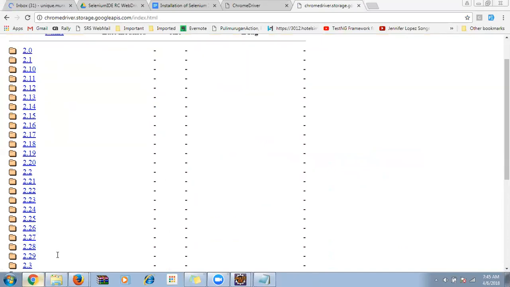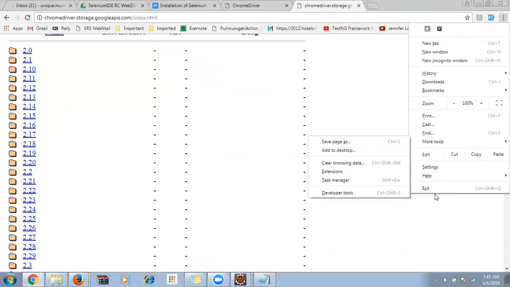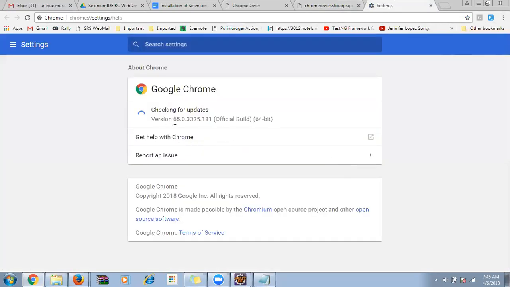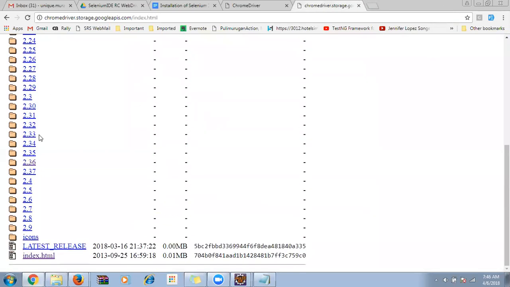Right now I'm using a little bit older version of Chrome. If you see, help about Google Chrome, I'm using version 65 as of now. Just a second. Oh, okay, I have upgraded to the very latest over there. Somehow I just came to the very latest version, I hope so. No problem. So now the latest version will help me to work on it.